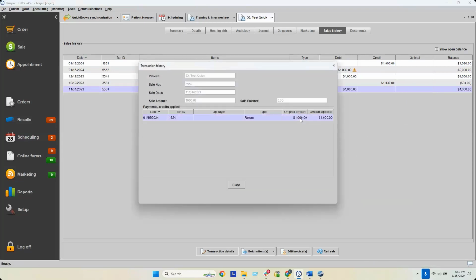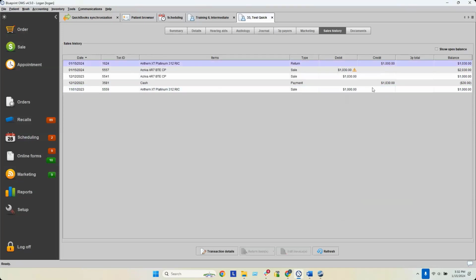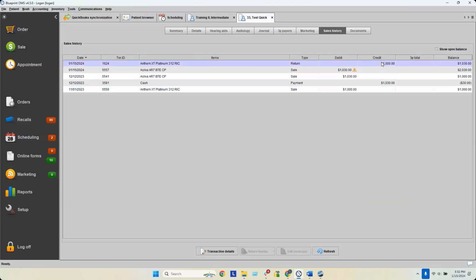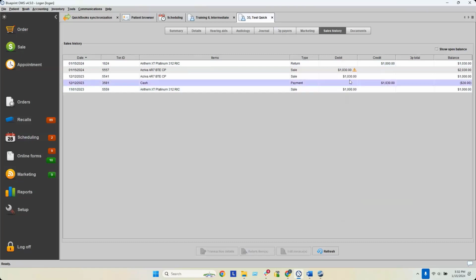And we can see that $1,000 of that return credit transaction we just processed has been applied to this sale for $1,000, thus closing it out. So in cases like that where there's an open balance, a return credit generated for that sale will automatically apply to the sale. But what about in cases where the patient has already paid for an item?